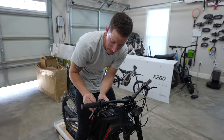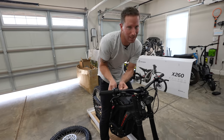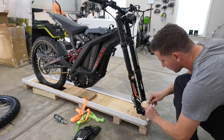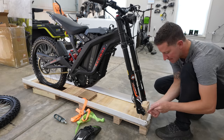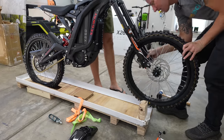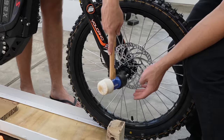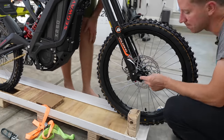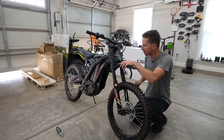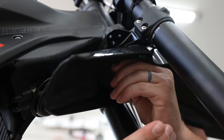I've actually had a few gas dirt bikes over the years. They're a little complicated — gas, carburetor, loud. The idea of all-electric and silent is great. Let's install the front wheel. Use the Allen wrench to loosen up the four bolts, take off the two nuts on the front wheel axle, then gently knock out the front wheel axle. Install the front wheel in the front fork, make sure it's well matched with the disc brake caliper, insert the front wheel axle and ensure it goes all the way in. Use the 8mm Allen wrench to tighten both sides of the nut, then tighten down the four bolts on the front fork. We are nearing the end — all we have is the front fender left.